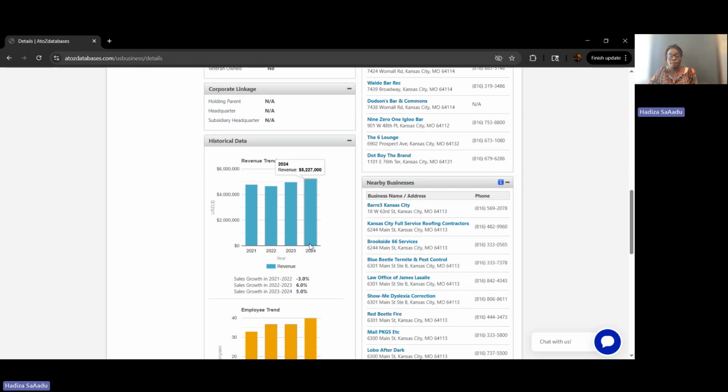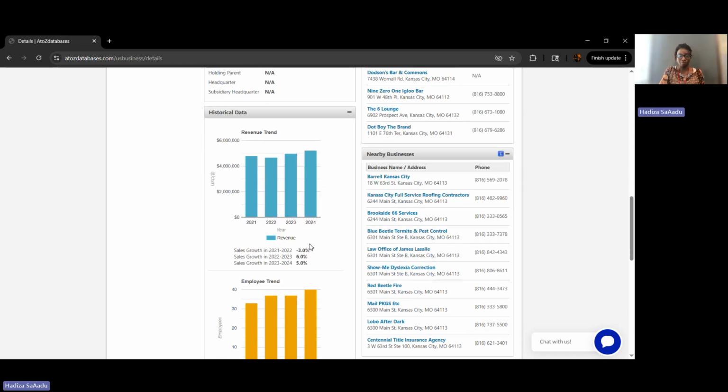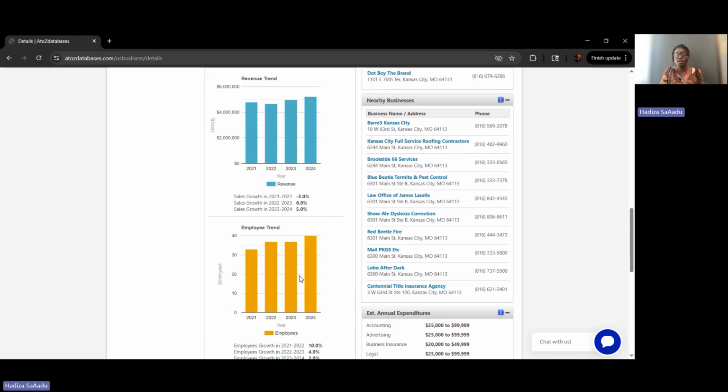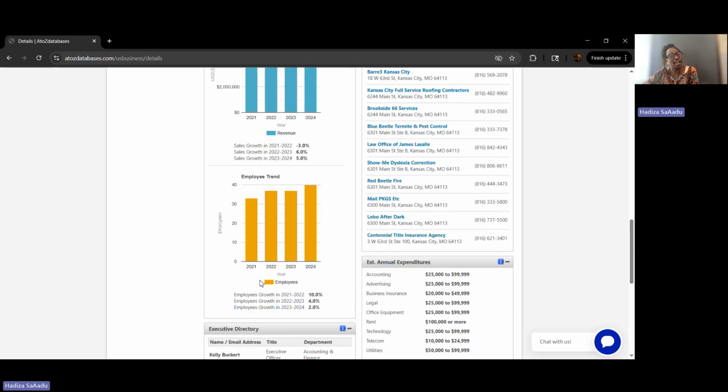But to get even more of an indication of where they're headed, I like to look at the employee trend. If a company is showing a steady trend of hiring more employees, it means that they are confident in their revenue being able to cover all of their expenses and generate enough profit for them to continuously expand as far as employees delivering the service to customers.